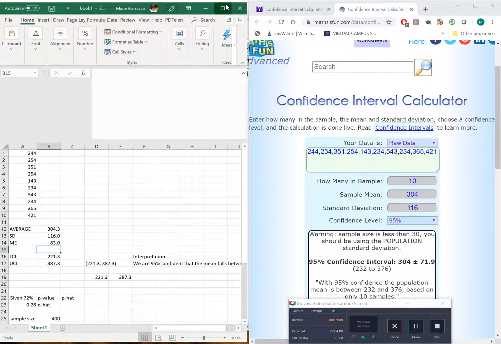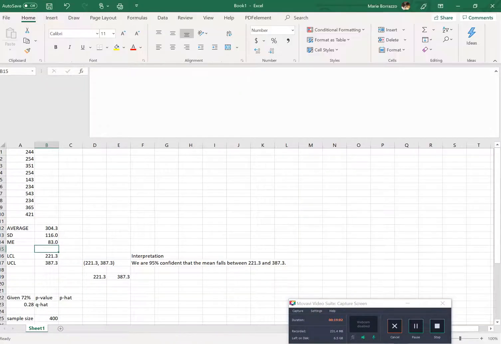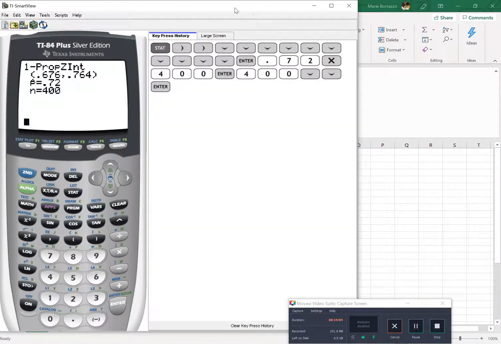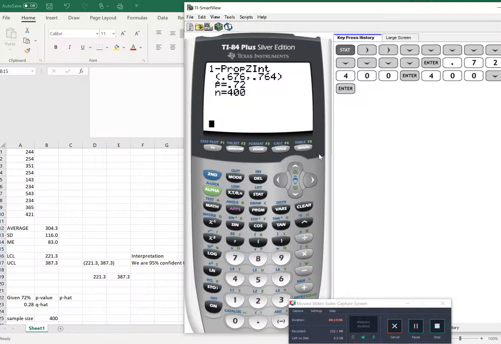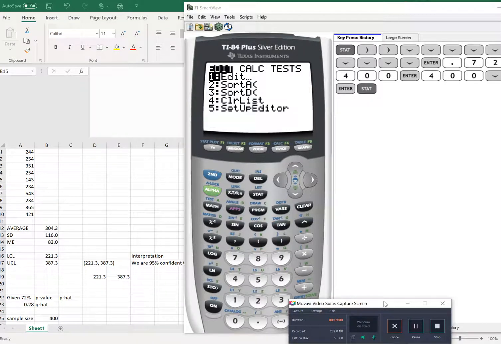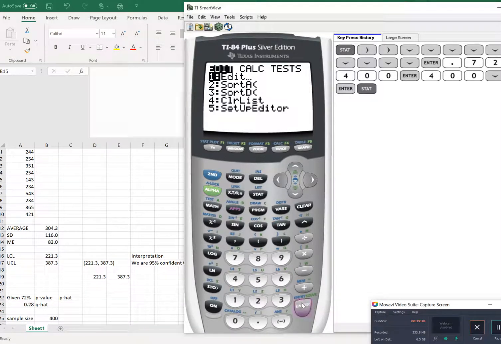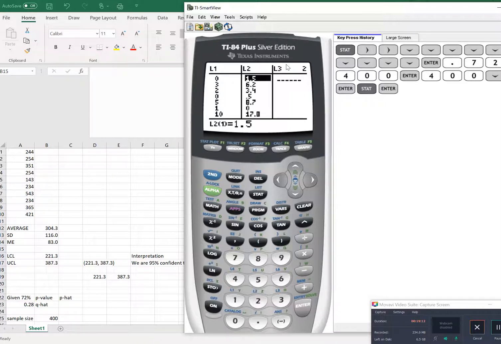Now, just out of curiosity, if you want to see this with the TI, I'll do this one with the TI. So if I go to Stat, and under Edit, let me put this in List 3.